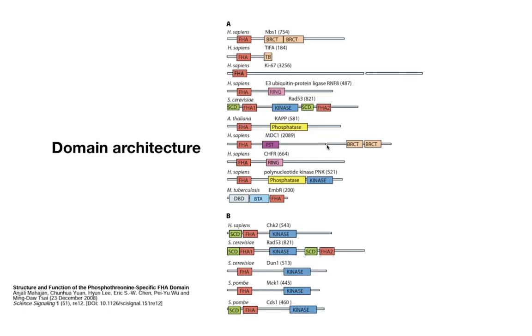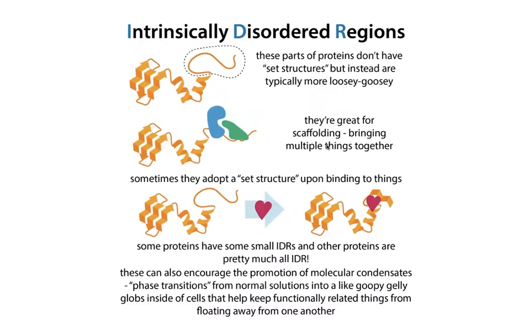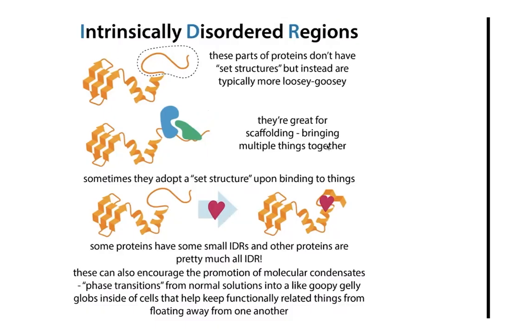And so basically, you'll see these domains that they kind of highlight, but then you also see these other regions. Now, sometimes they just don't know what those regions do. Sometimes those regions might have a structure, but often these are going to be IDRs, those intrinsically disordered regions. And again, these regions might take a shape if they bind to something, and they might have really important roles in, say, scaffolding and binding to other proteins and bringing them together, but they're not going to be conserved typically, because there's a lot of different ways you can make a disordered thing, but fewer ways that you can actually make an ordered thing.